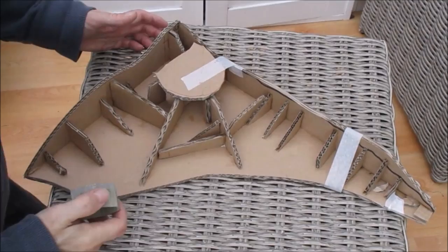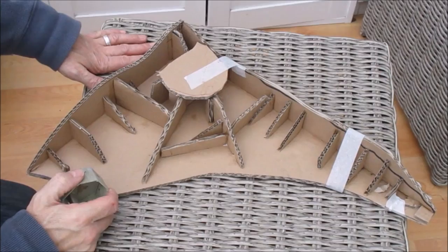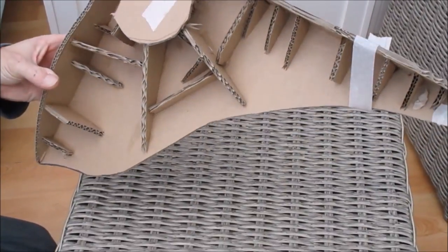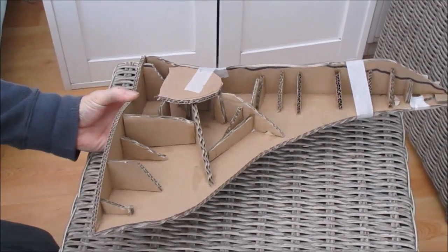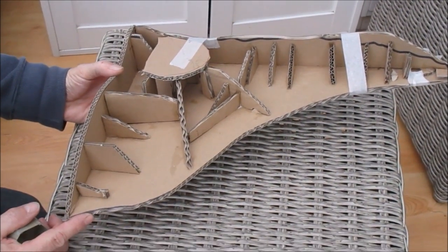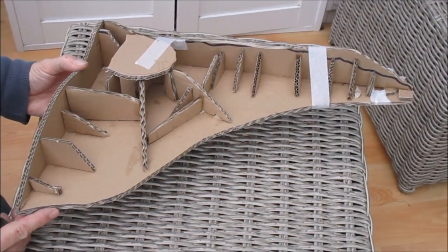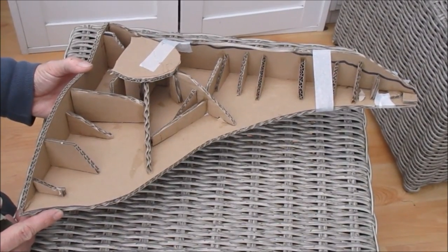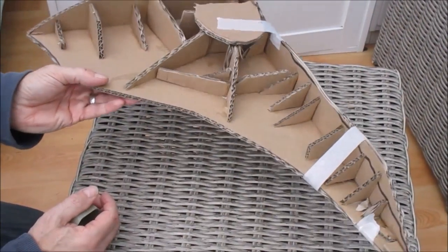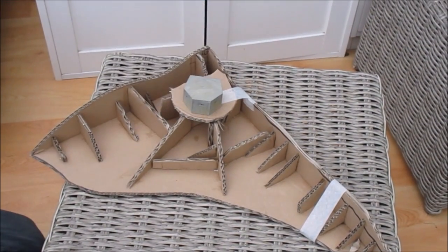Welcome to another one of our videos. This is going to be a composite one about how I make hills, filmed in two or three different places and then edited together. This is just to show you the base construction of a hill. What I'm doing differently is I'm not building this in situ on the layout — similar to how I built my little town scene. This is very simple construction using all secondhand cardboard, and I've got a little flat point there where I'm going to have my pillbox.